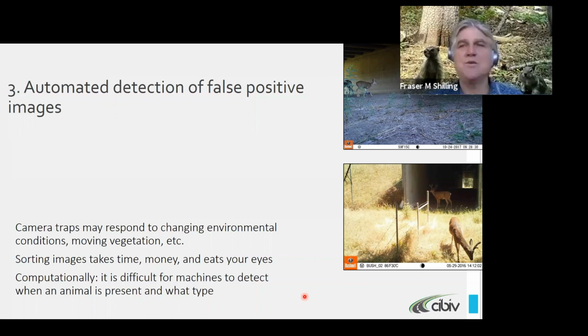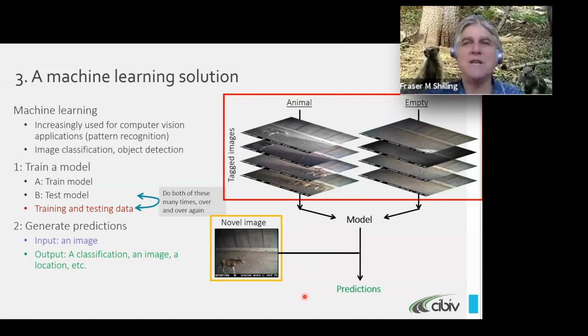So the way that we do this is using a machine learning solution. Machine learning is often used interchangeably with artificial intelligence. Basically, it's a way for, in this case, computer vision applications to look at patterns and determine or learn from a series of patterns what is in the image so that you can correctly predict. So it's very helpful in image classification for detecting objects in the view, for classifying those objects in the view. And therefore it is very useful for images which have patterns in them.